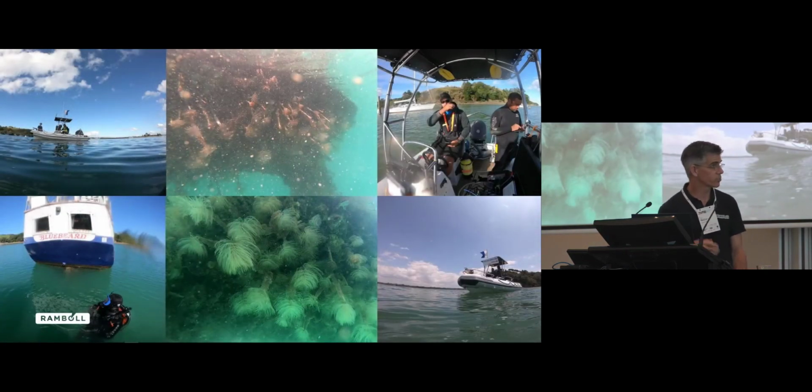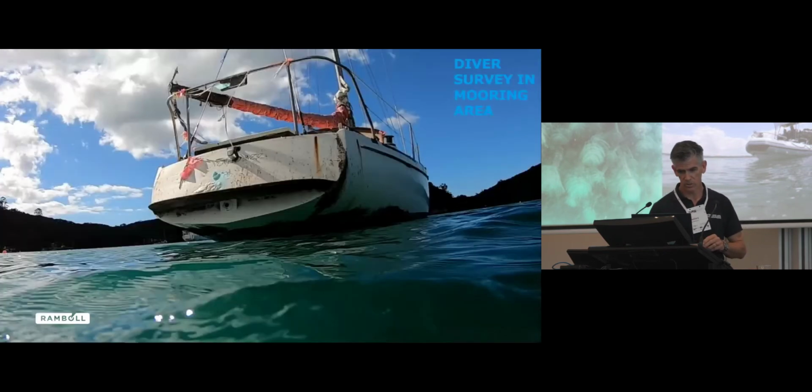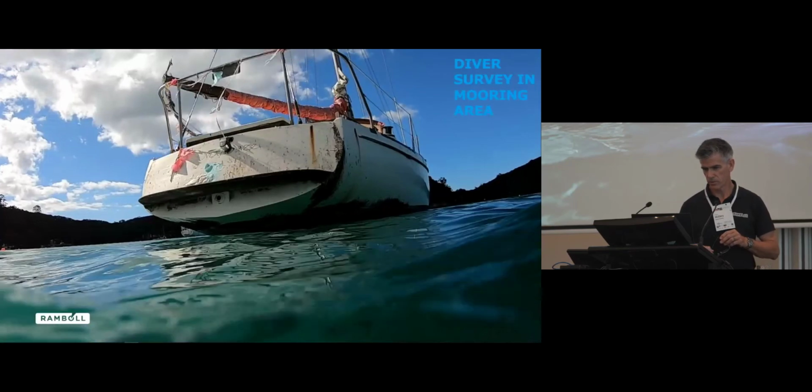And just some of the things we're also doing, again, we're looking at the divers. The divers were up there, they jumped in the water, took a look and saw what they could see. Dive operations generally are restricted by good environmental conditions. So if the environmental conditions deteriorate rapidly, they've got to get out of there. That was one of the limitations for us. Here's a quick video of a dive survey.